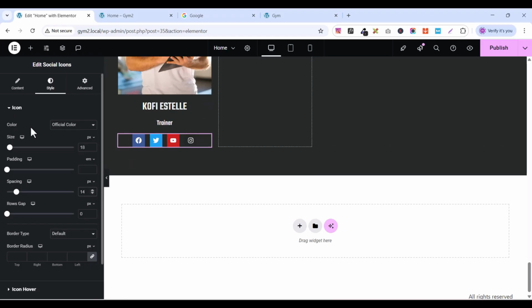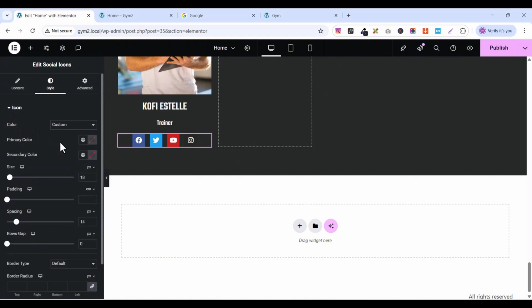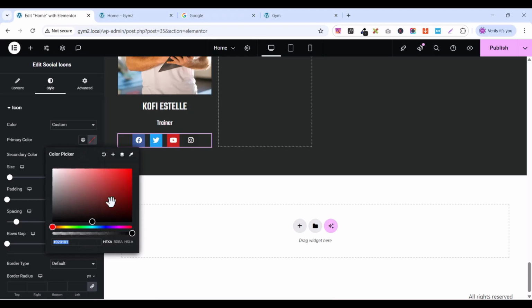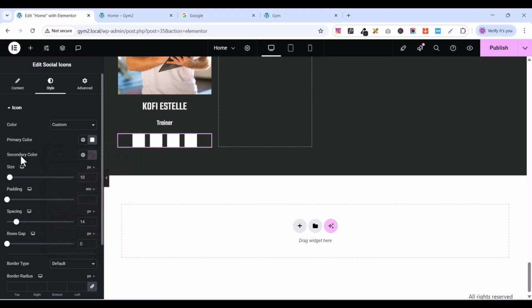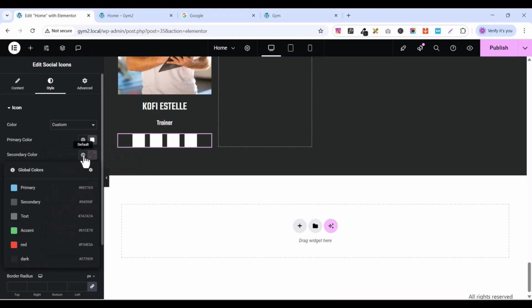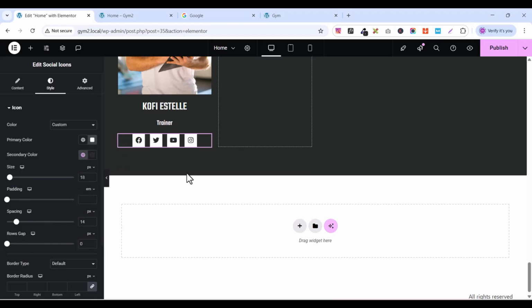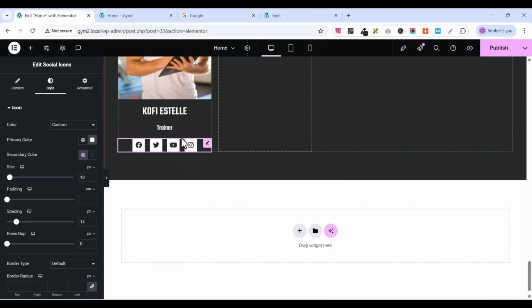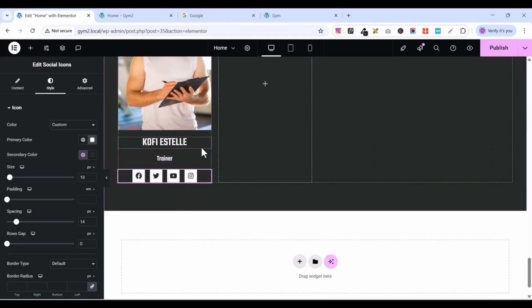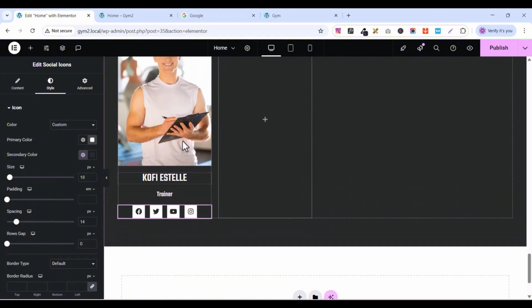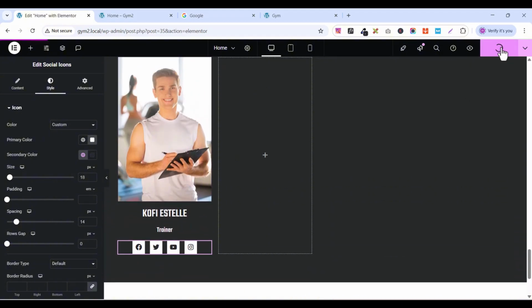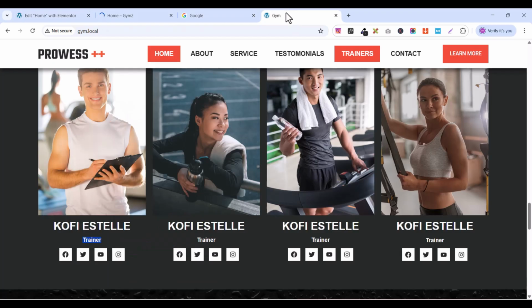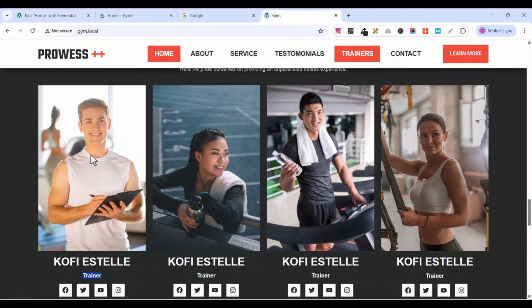And on the color here, I will select custom color. Primary color, I will select white. And the secondary color, I will select our dark color like this. Okay, looking good. So after this, I will just publish it like this and preview to see what we have.